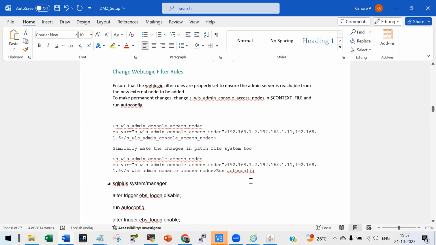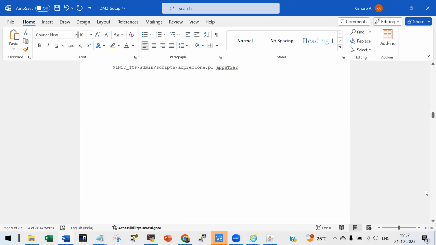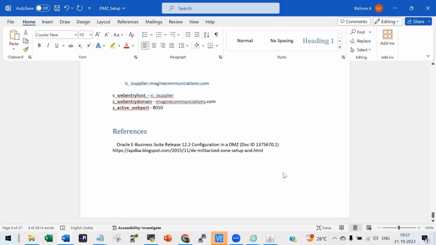You see, this is my documentation as reference, but everywhere I would have given a reference document. That is very important for you. So you can follow my documentation, but at the end of my document I would compulsorily have given the DMZ note, or any other support link. Some other Google document also I normally mention, because I normally follow Oracle plus sometimes a Google document somebody would have prepared.